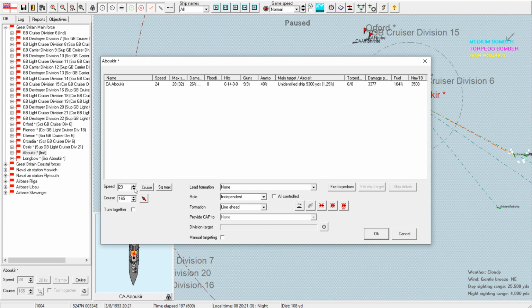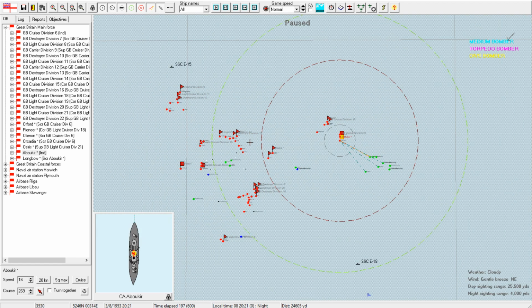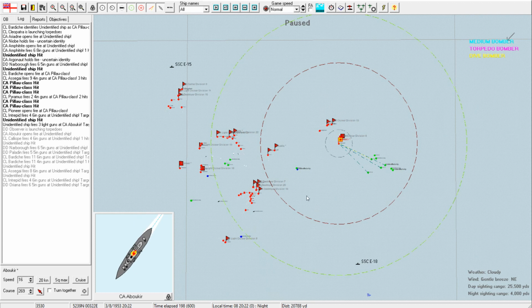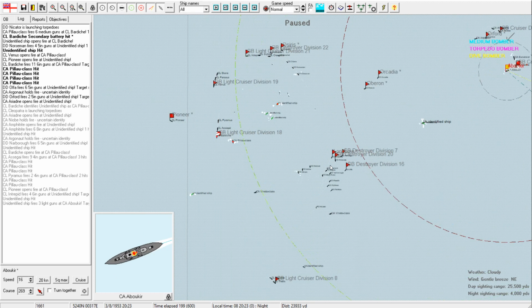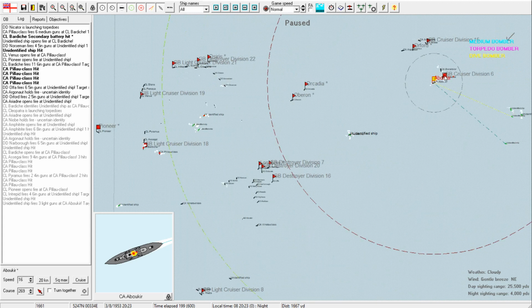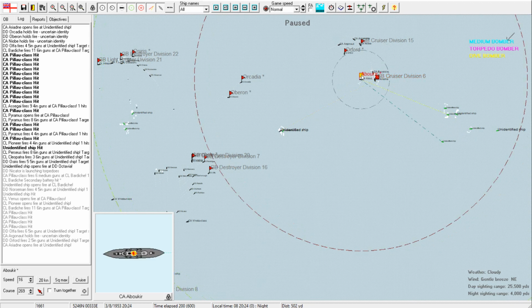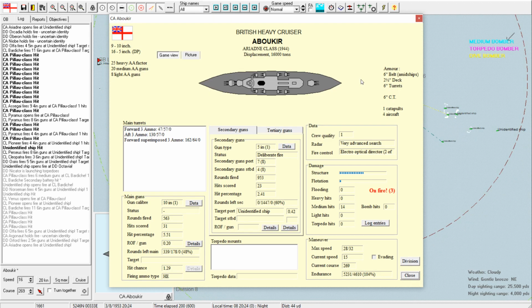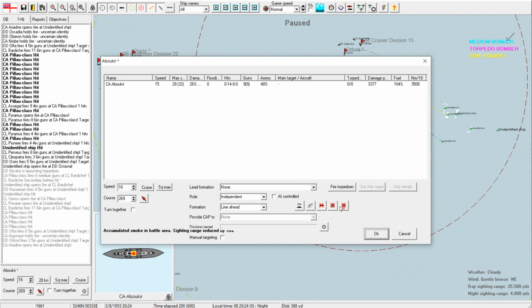AI control, reduce speed. Now we're going to go down to cruising for now. And in a few turns, we're going to turn her back. In a little bit, we're going to put her to a ceasefire. But for now, I need her to keep chasing. And then as soon as she's able to get the fires out, then we can bring her back, because the ship itself is in excellent condition. Okay, ceasefire. And reduce speed.